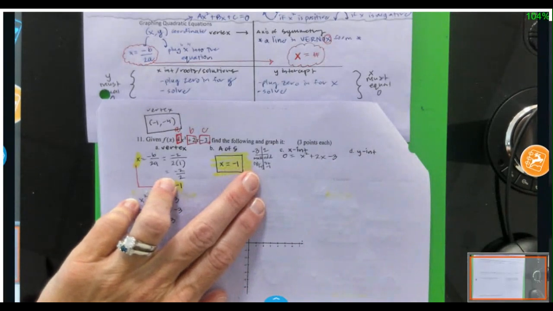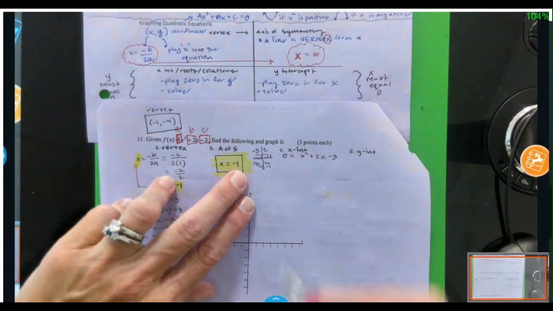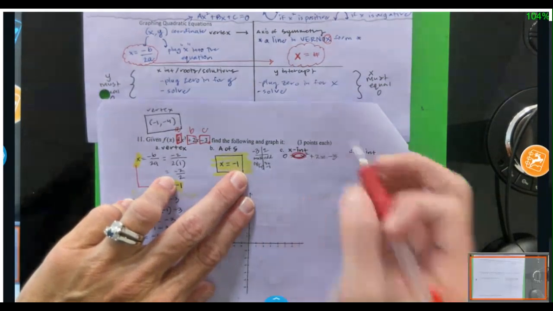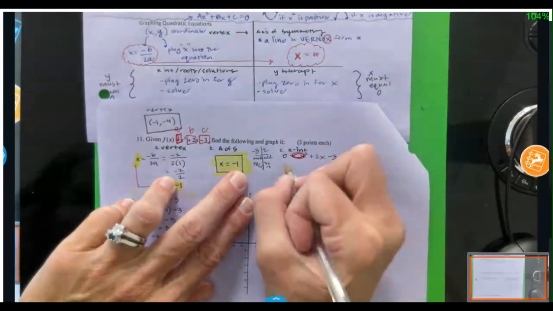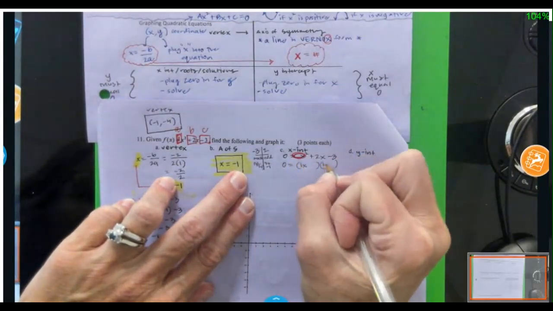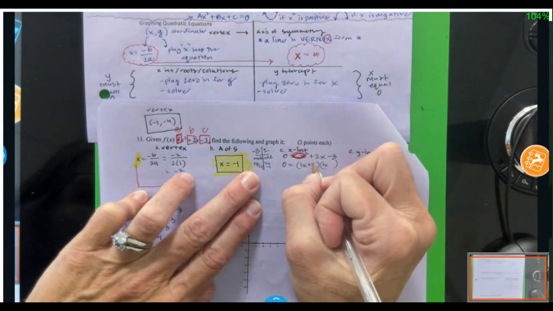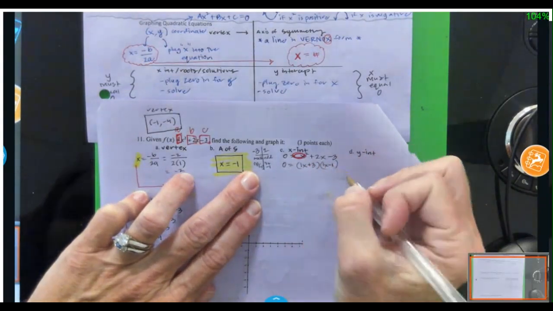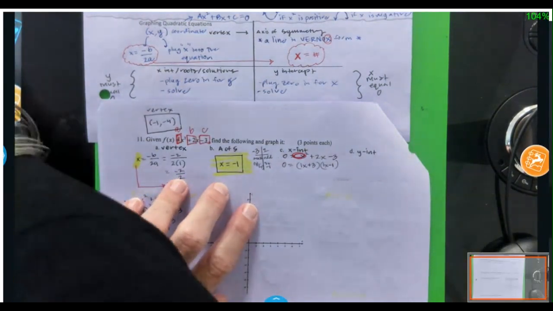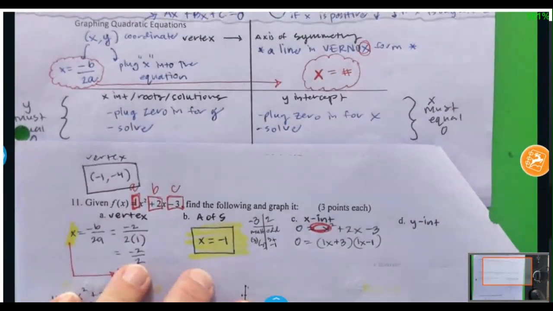I don't have a ton of room. Remember for factoring, though, because you're going to get to number 12 and it's not going to start with a 1, you take the lead term, whatever this is. In this case, it's a 1, but in the next problem, it's going to be a 2. So just take whatever it is. So we put 1x in the front of each parentheses. One gets a +3, and the other one gets a -1. I think I can zoom out a little bit because I'm going to graph it in a second.